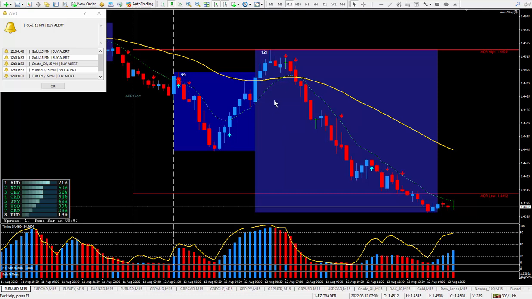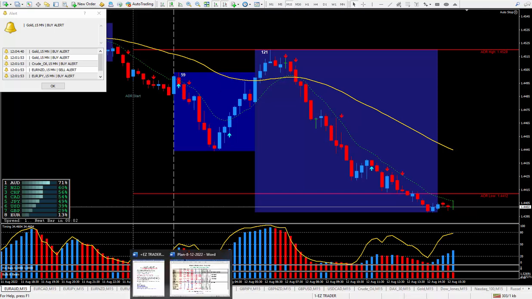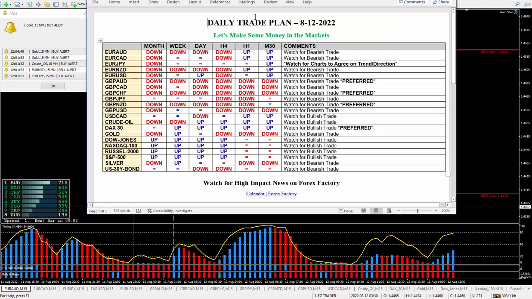Now once you know you want to be buying or selling, let's see what that plan did say. Right here for Euro Aussie, right here, look at it. Now the two very smaller time frames. Now it can easily go up a bit, which is what it did do, and then it carried on its merry way down or bearish.